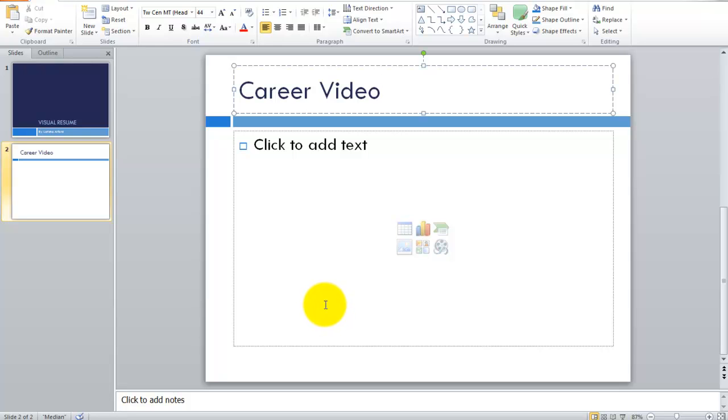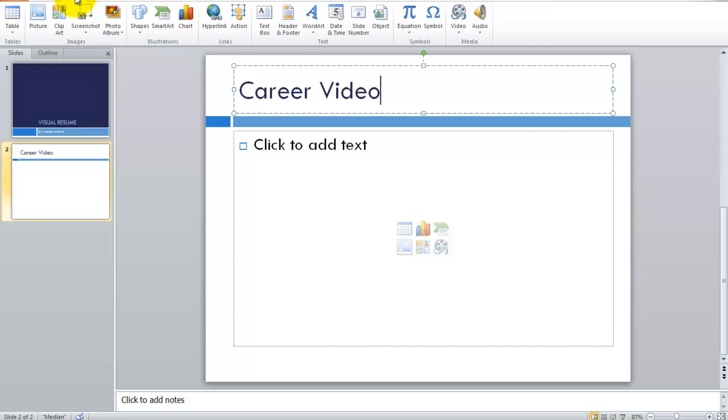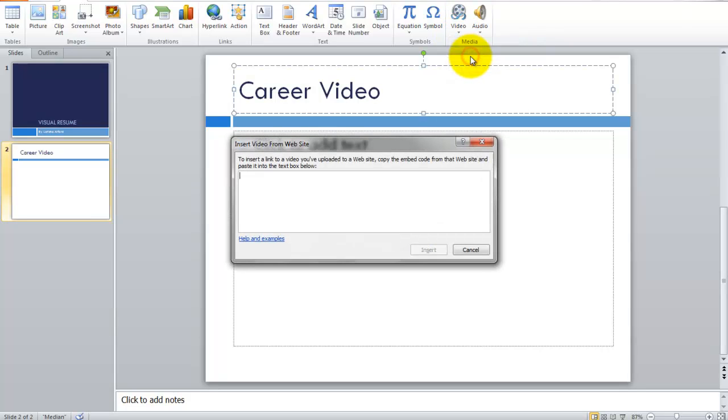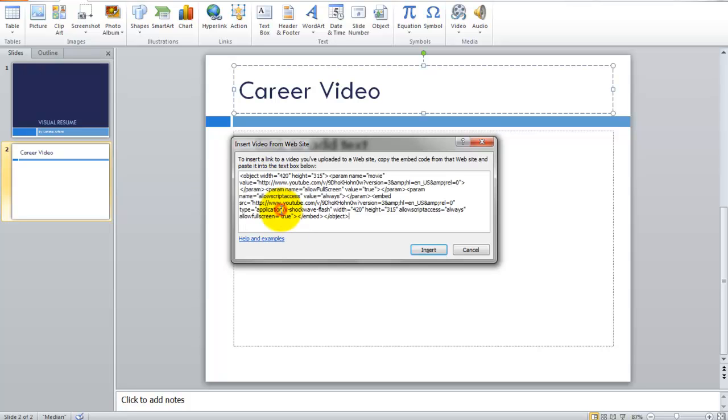And to add this video inside of this presentation, what I'm going to do is look for the Insert tab. So I'm going to click the Insert tab, and I'm going to go directly to the Media group. And it's here that I see that there is a video command, and I'm going to click on the drop-down arrow. Because this video is from a website, I'm going to select Video from Website. In this box, we're now going to take the embedded code, the old embed code. We're going to right click and we're going to paste so that that information is in here. And the last step is to click Insert.